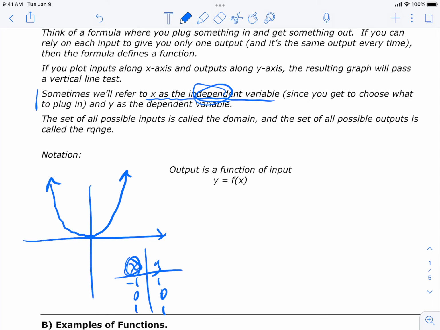What's so independent about it? Well, when you're making your XY table, you're saying, let me make up something for X. It's the variable that you kind of make up. Let me make up something for X and plug that in. It's the thing that you're plugging in. That's called the independent variable. What you get out, we call Y sometimes. And that would be the dependent variable because it depends on what you plugged in. Okay, cool. So that's all that is.